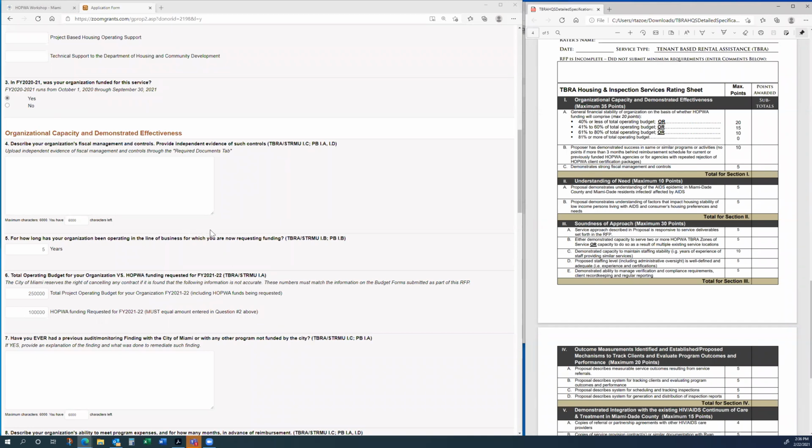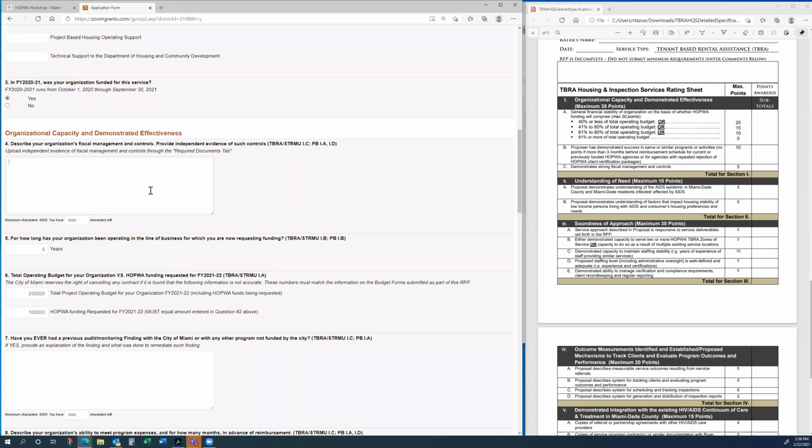And the whole RFP works in that similar manner, so that you already know, sort of speaking, because the way that you understand your RFP doesn't mean that the rater is going to understand the same way. So I always say, when you write down your narratives, to have somebody else read it, somebody who does not do your job responsibilities and doesn't really understand how the program works. In that way, they can actually tell you, okay, this makes sense, or no, this completely makes no sense whatsoever. You're probably going to get a 0.